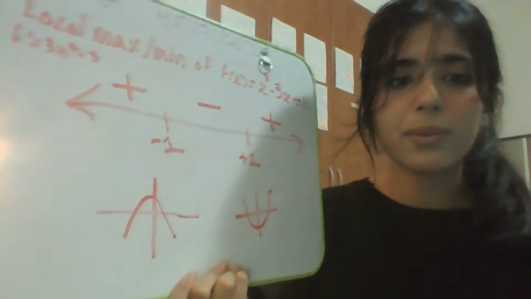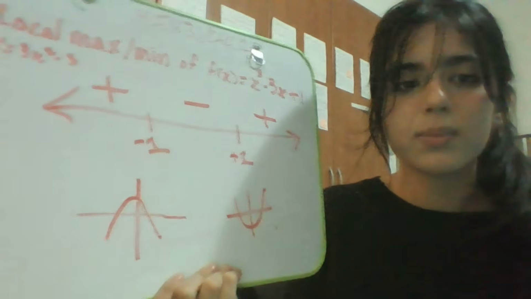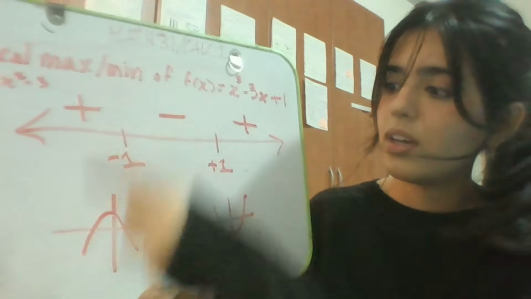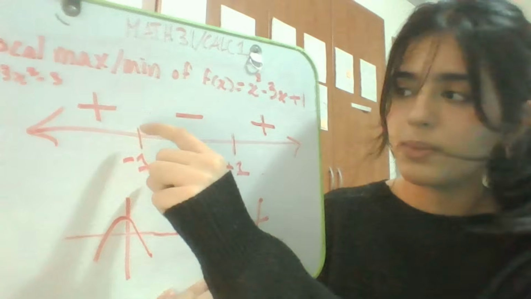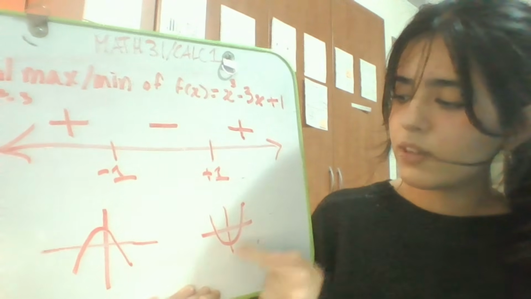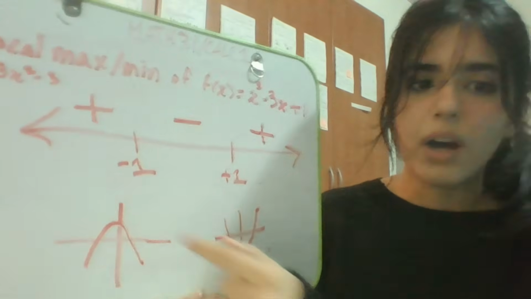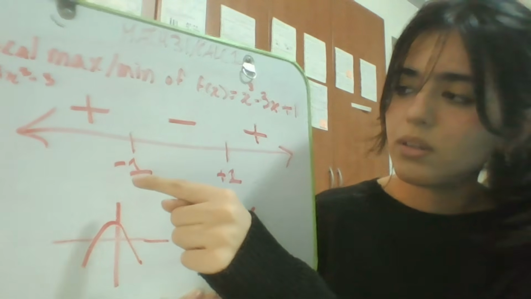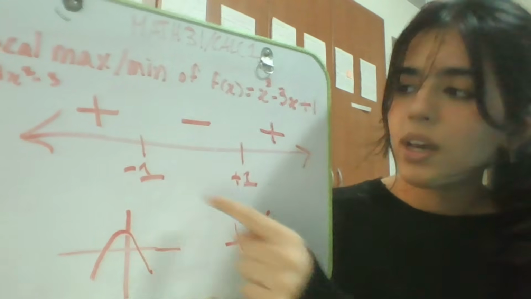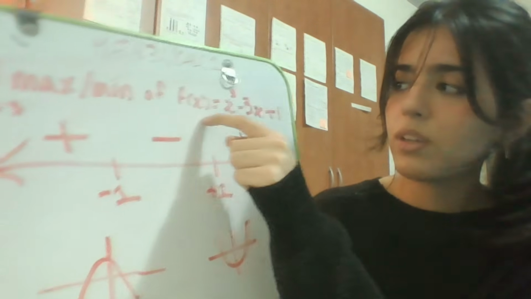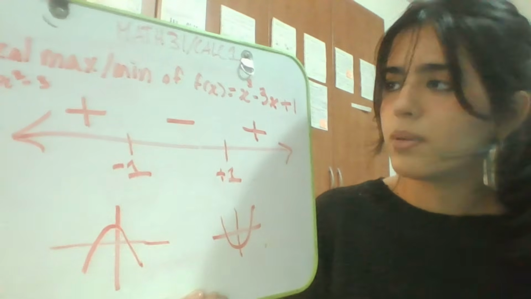Okay, so before finding the points, I wanted to show you one more thing. The same thing that I was explaining about visualizing, it's positive and then negative. That makes this point a maximum. It goes negative, then positive. That makes this point a minimum. So you have your x value for the maximum and your x value for the minimum. So what you want to do next is plug this x value into the original equation and find your points for the local maximum and minimum.